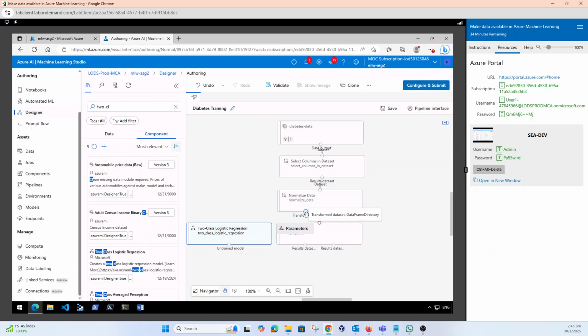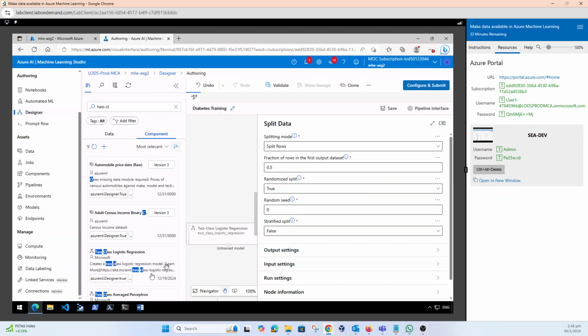Okay, so the output of the normalized data is passed to the split data, and in the split data we're going to configure 70% of the data for training and 30% for testing. Then we're going to assign a seed number for reproducibility, so that when we rerun we get the same dataset, which has already been randomized with this seed number.